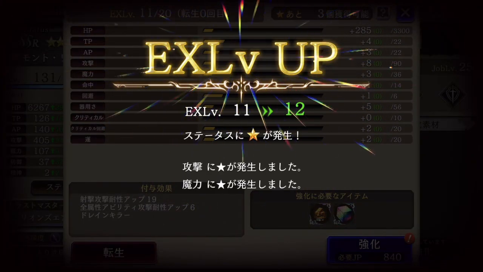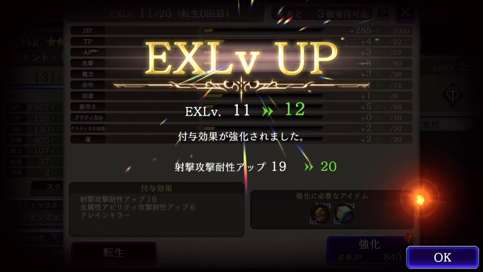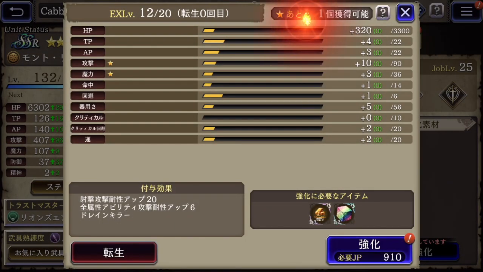All right, so here we can see there's a star. A star was added. Actually, 2 stars. So up here at the top, we can see that that used to be 3. Every time we enter the EX leveling, whatever it is, that will allocate to us 3 stars.